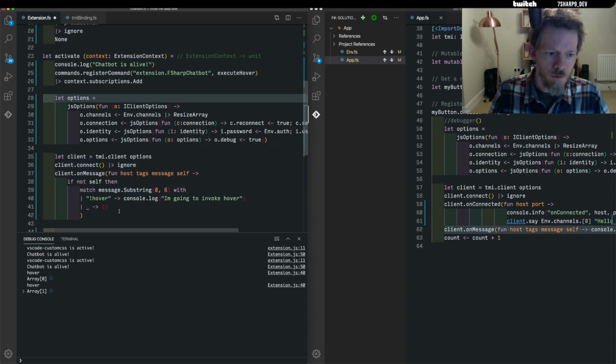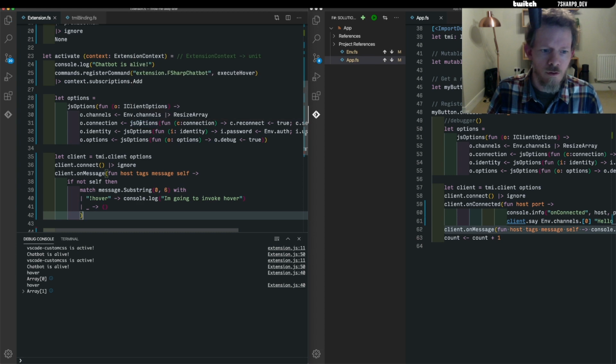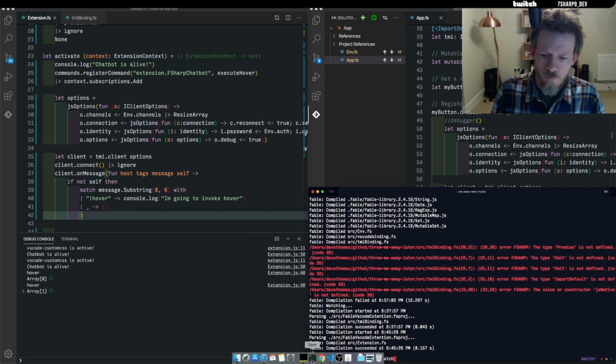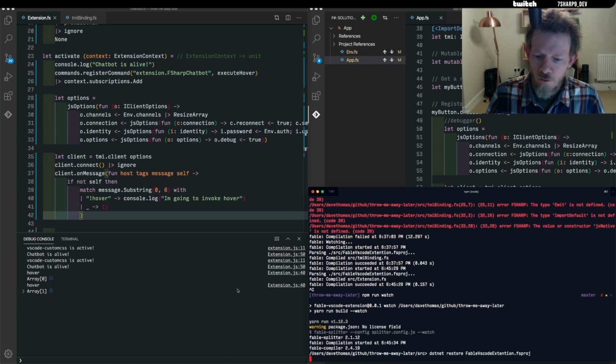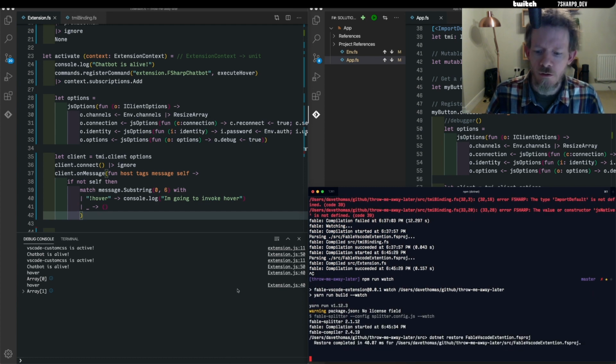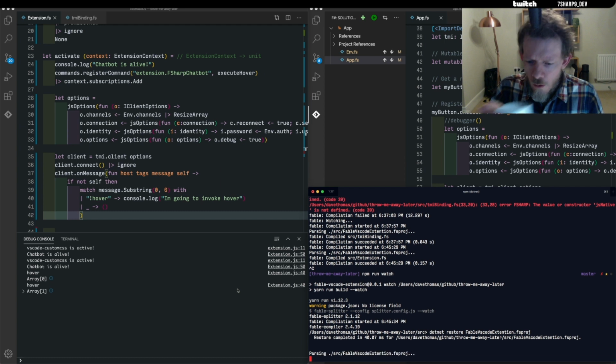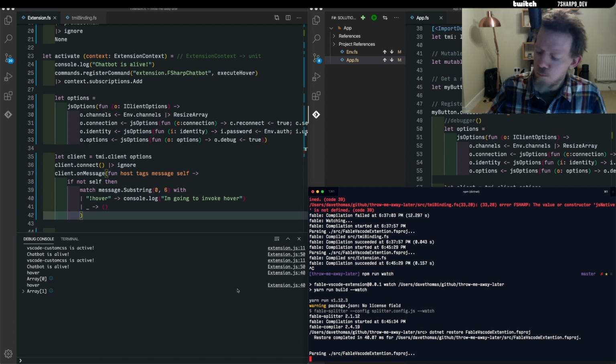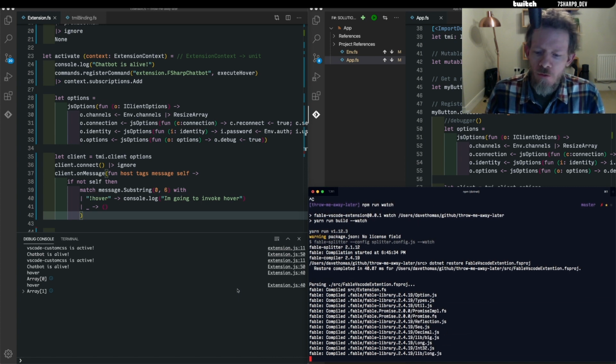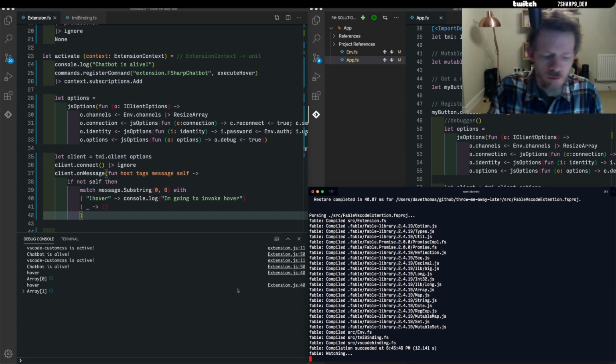If it starts with bang hover, then we'll print that, otherwise we won't. Save that. Restart watch, because I can't remember what I've done since. Wait for this to compile and we'll see what happens.